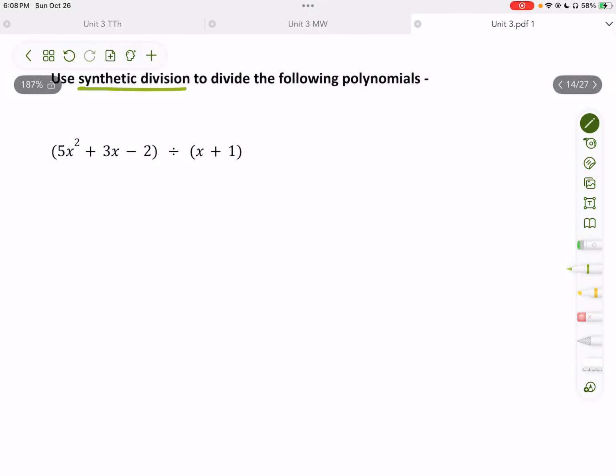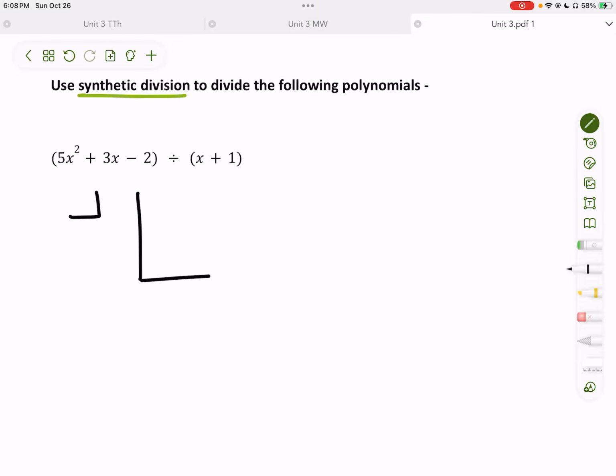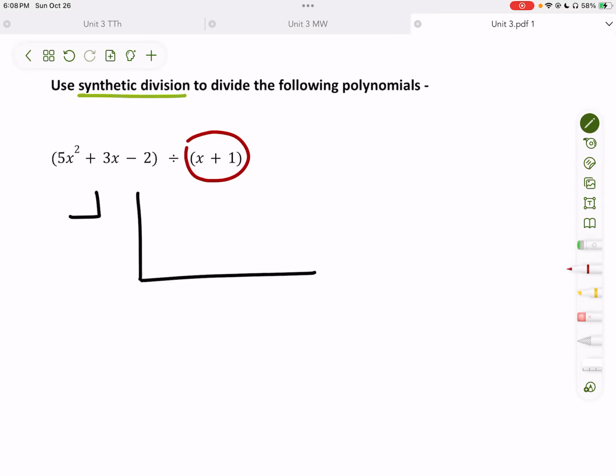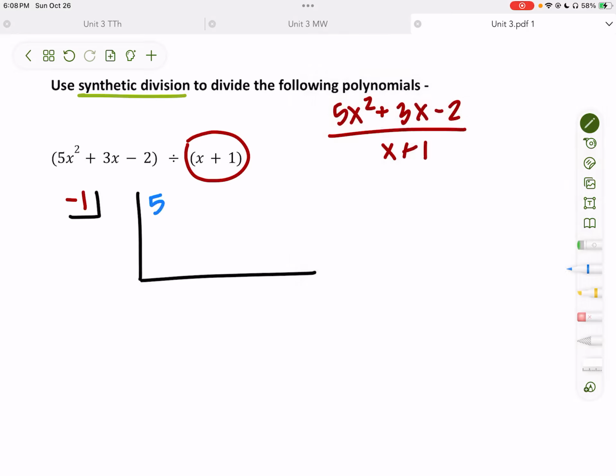All right, here we go with synthetic division. The process for synthetic division is actually pretty straightforward once you see it for the first time. You're going to have a little box and then a longer rectangular box. In the little box, you're going to go ahead and put the solution for the denominator, right? So this is essentially saying 5x squared plus 3x minus 2 divided by x plus 1. If you solve the denominator, you're going to get -1. So that's what we're going to put in this little box. In the long box, we're going to put the coefficients of the quadratic, right? There's the 5, the 3, and the -2.